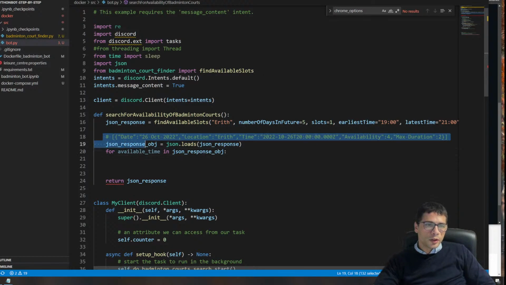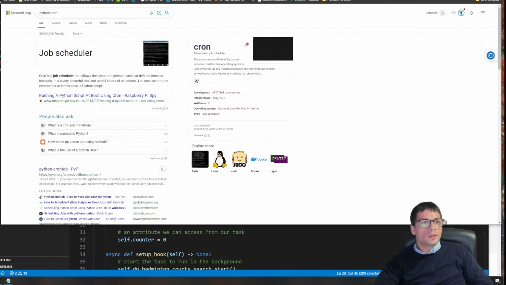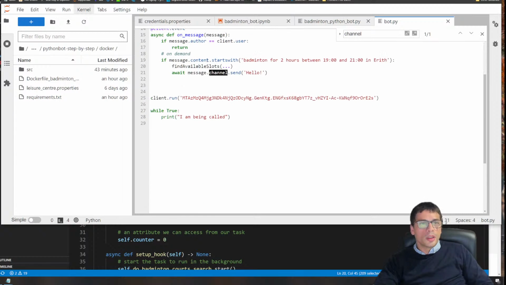I'm going to put this into an Anaconda so I don't have to always call the API every time I want to test this code. So I'm going to Anaconda now. Where's the browser?